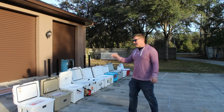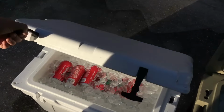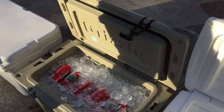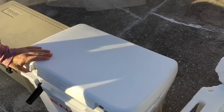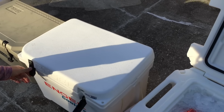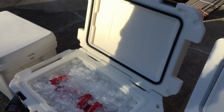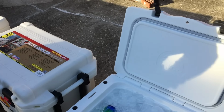First up, we have the Yeti Tundra 45. Again, not 45 quarts, actually 37 quarts. Next up is the Grizzly 40. In fact, 40 quarts filled to capacity. Engel Deep Blue. This is a 50 quart cooler, part of the Deep Blue series. Next up is the Pelican 45. This is part of the ProGear Elite coolers, and this one comes with wheels. You can get it with or without wheels.